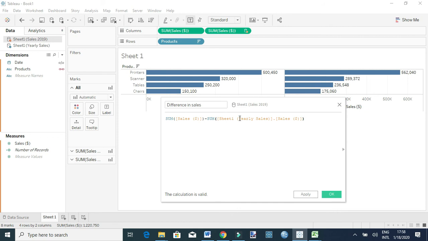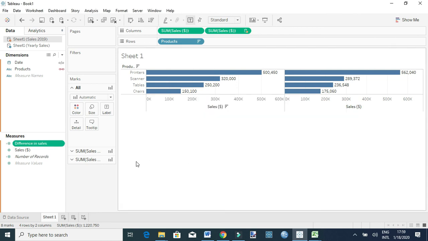You're going to see that in cases whereby the reference is being made on the other data set, the naming will begin with the data connection and then the field. That's why you can see here we have sheet 1 yearly sales.sales. Basically this field is coming from the primary data set, and this one is from the secondary data set. And now I have a calculation which I can use to compute the difference.